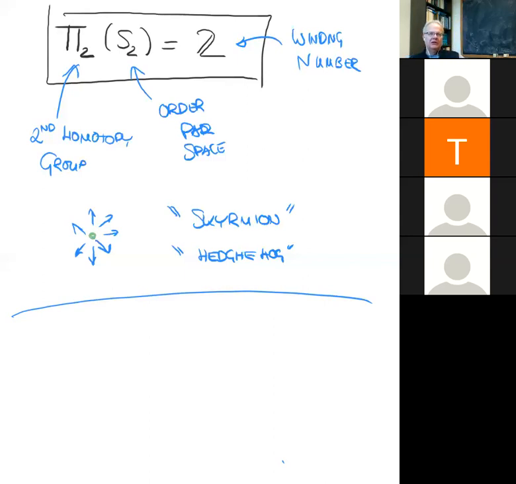Could there be, in a three-dimensional system, if you suspect that maybe they're point-like defects, then you have to look at the second group. If you suspect that maybe they're line-like defects, then you have to look at the first group. And then you just look up this table, whether this first or second homotopy group of your order parameter space is not trivial, whether it's classified by certain winding numbers, and how many there are. After looking at that list, you just know what kind of defects occur in your system.